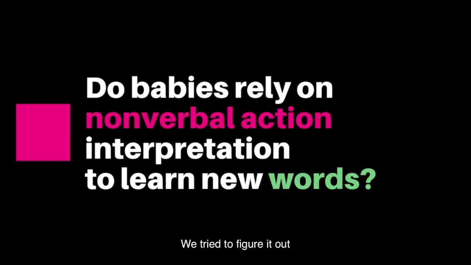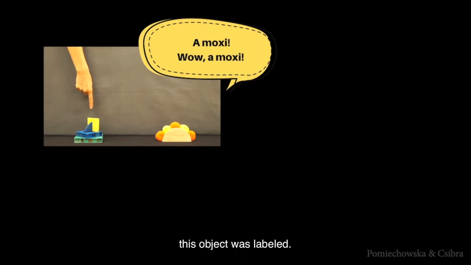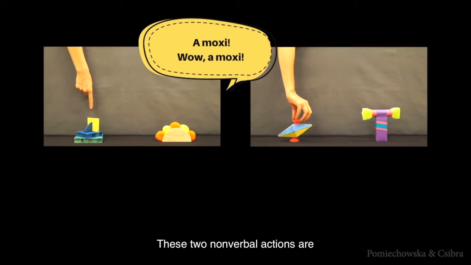We tried to figure this out in a recent study. We showed 12-month-old babies two novel objects and then some of babies saw pointing when one of these objects was labeled, while other babies also saw grasping. These two nonverbal actions are fairly similar, but only one of them, namely pointing, is clearly communicative. We point when we communicate with others but not in many other situations. Grasping on the other hand can take place a lot and for a number of instrumental or selfish reasons that have nothing to do with communication. For example, you will grasp your cup of coffee whenever you want to have a sip of coffee, you will grasp your phone because you want to check what's the weather forecast for tomorrow, etc., nothing to do with communicating with others.